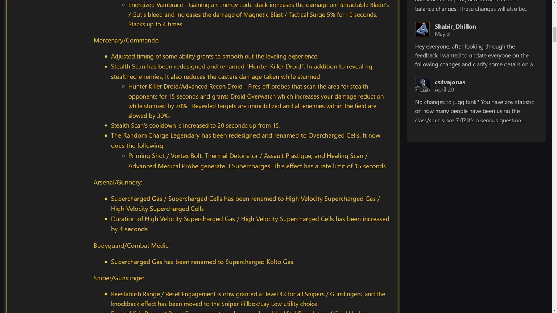Next, the random charge legendary has been redesigned and renamed to Overcharged Cells, and now does the following: Prime Shot, Vortex Bolt, Thermal Detonator, Assault Plastic, Healing Scan, and Advanced Medical Probe generate 3 supercharges. This effect has a rate limit of 15 seconds, so it's just a DPS buff on everything pretty much, which is fine. They're not really top flight as far as DPS goes. They actually could use a little bit of buff. I don't think it's a huge buff, probably somewhere around 5% overall is what I expect to see out of them, so not a huge one, but it is going to give them a little bit more damage.